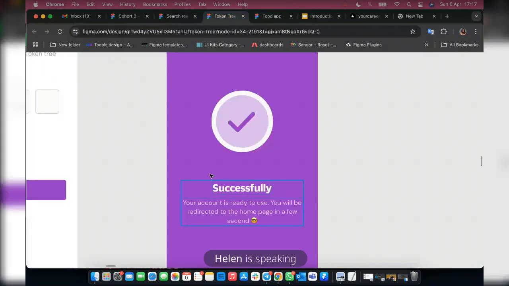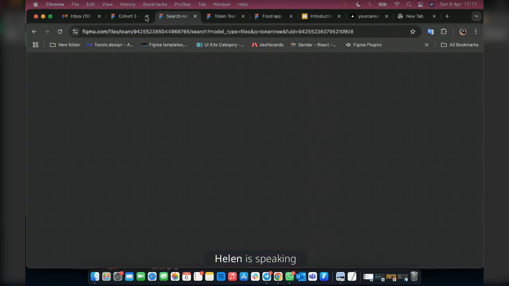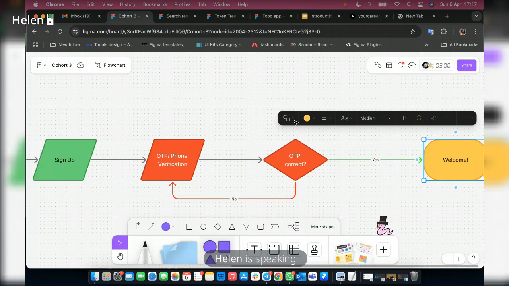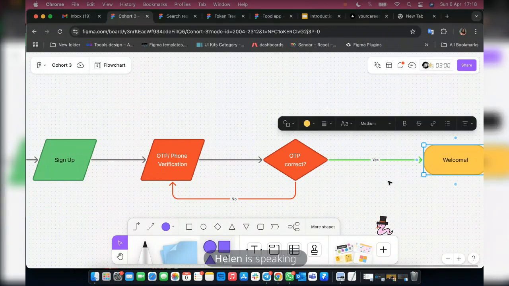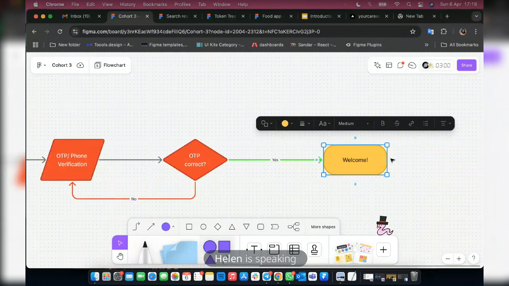If it's failed, you're going to tell them to go and put the correct code. But if the phone number is not correct, they will have to go back here again and put the correct phone number and then come to this place. And if the OTP is correct, it moves here to this place. So I want to make this guy small since it's just a welcome screen.